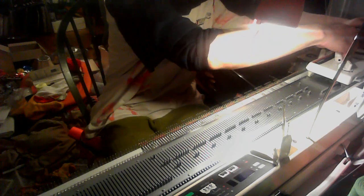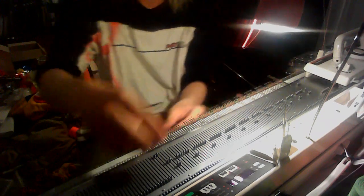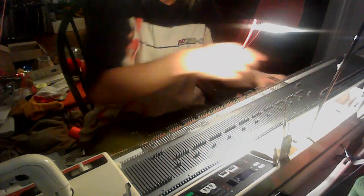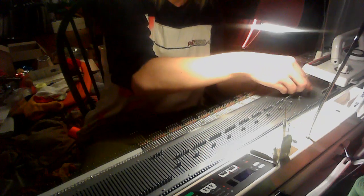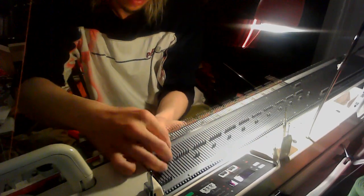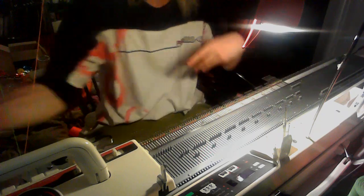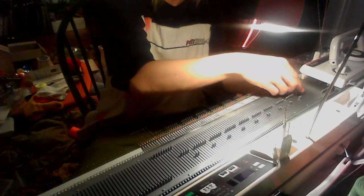I'll continue with stripes. I'm very happy about them. And then I'll get green, with several rows of all of them together, just to make like a braid sturdier, and it's gonna be all threads together. Because now there's something like a thread.